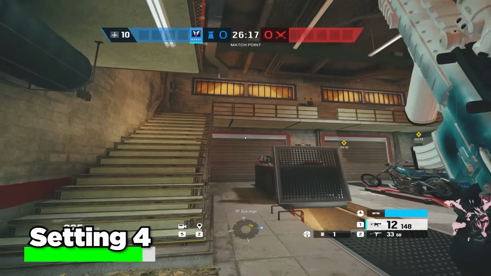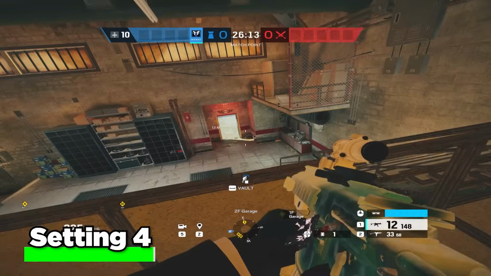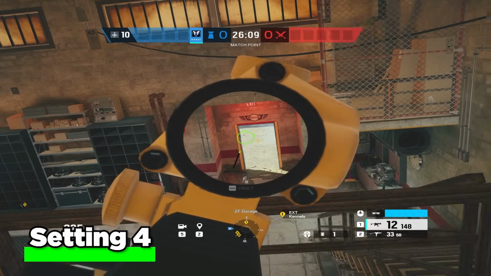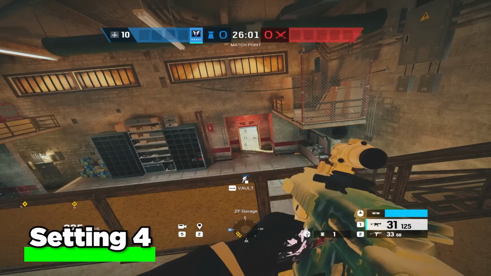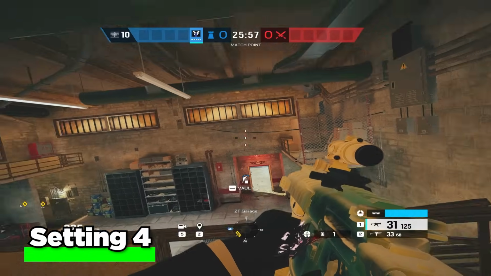It goes for the exact same when it comes to people if you have shadows on higher. So if anybody's on the left side of this door and you're a defender, you can easily see their shadow before you can see them, allowing you to get a much easier kill and just pre-fire them when they swing. There's plenty of other examples when it comes to shadows just like this, which is why out of all of the settings you want on low, shadows is the only one that you want on high.